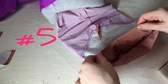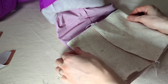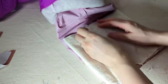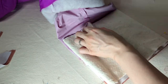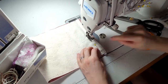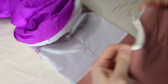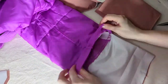Step number five, and we're almost done. I'm going to add this winter lining to the bottom. So I'm measuring this winter lining to the width of the pants. To make sure that the width is good, I'm going to put a stitch on the side. After you finish sewing the sides, you have to turn this inside out and sew two winter linings together.